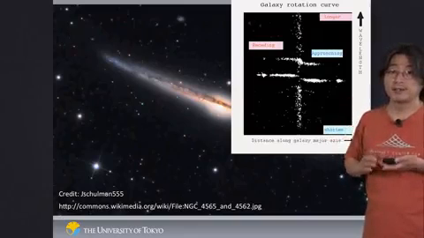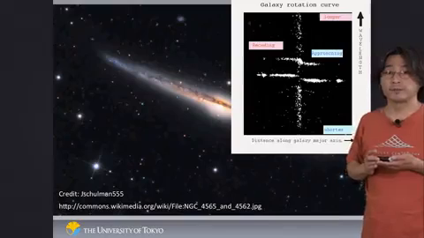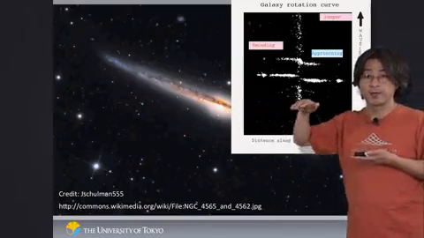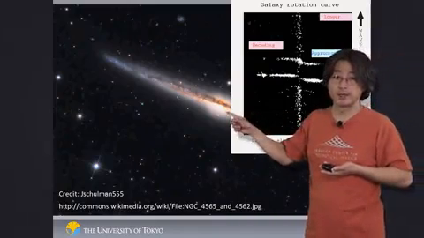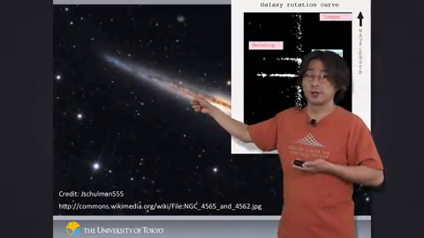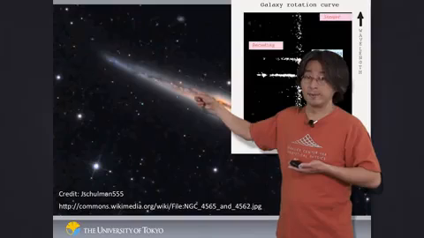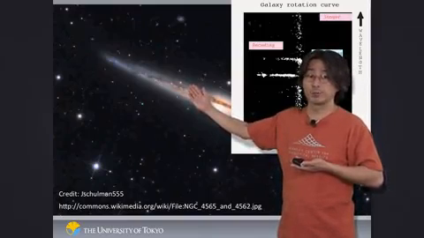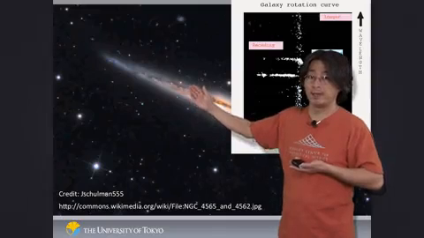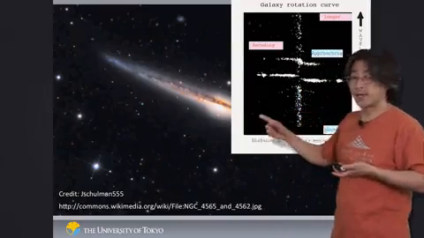The way you see the rotation speed of individual stars and even the gas in a given galaxy is again by using the Doppler shift. If you look at a galaxy like this, we're looking at it edge on, sideways. This is the kind of ideal one we can study. If you go away from the center, you can see how much the light coming from these stars or gas is Doppler shifted. If a star in this region is coming towards us, then the light should be bluer than it actually should be. If the stars are going away, then the light should look redder to us. That's exactly what you see in this picture.